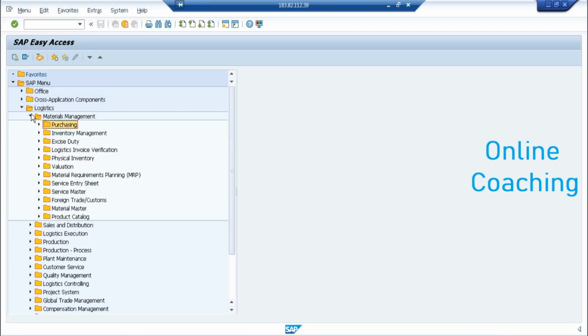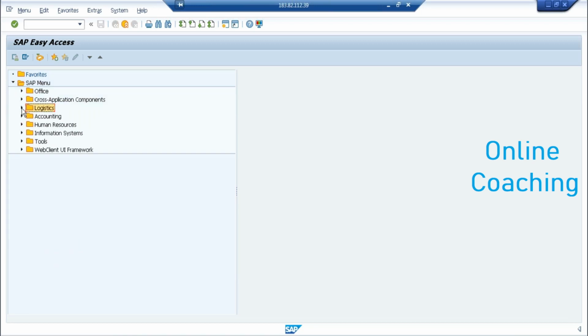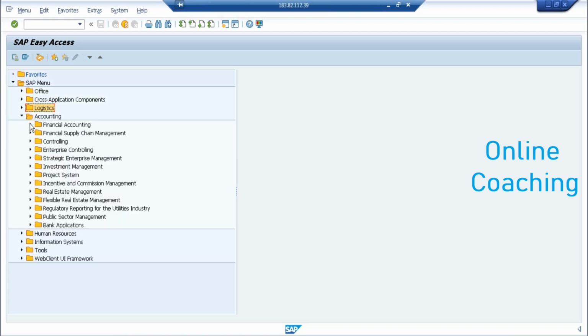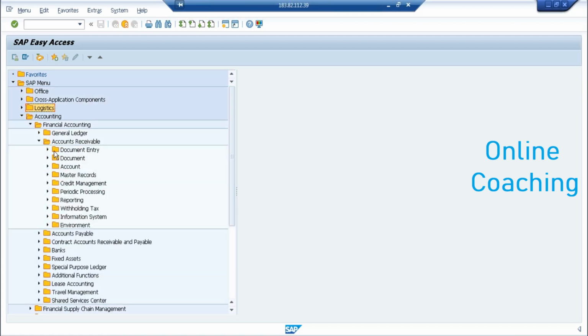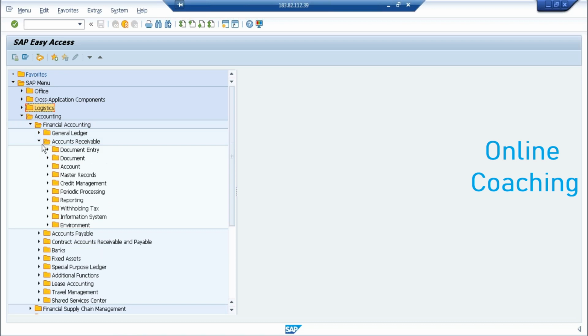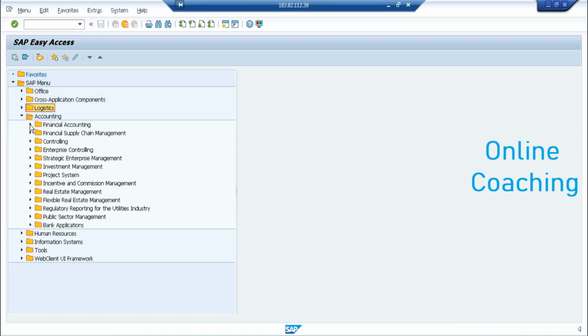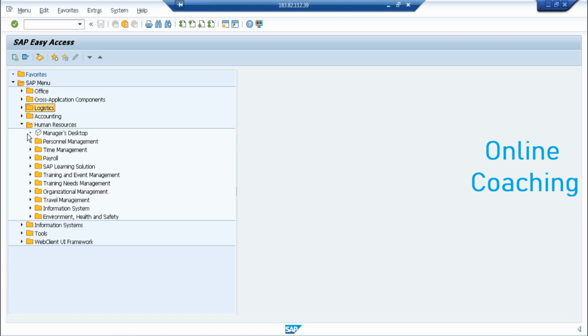All this is not accessible to every employee. The employee who is in the role of accounting has some limited permission up to finance accounting. The guy who is in accounts receivable has limited permission to access document entry of account receivable and invoice, based on the roles of the employees. A single person cannot go to all these things. Now you got it? An HR guy can go to his own area. You got it now? Okay.